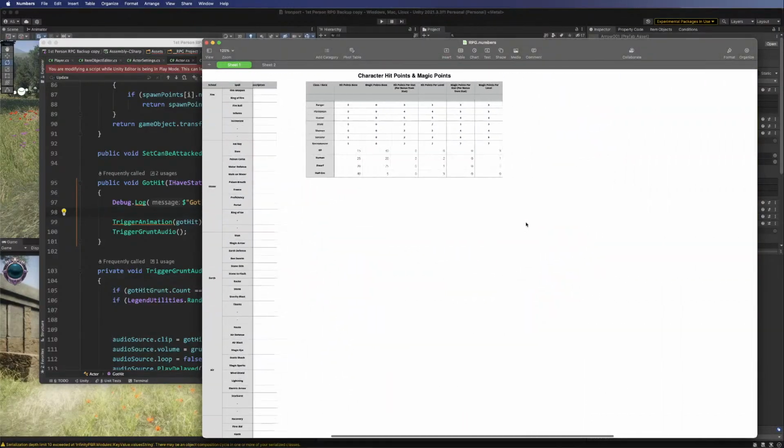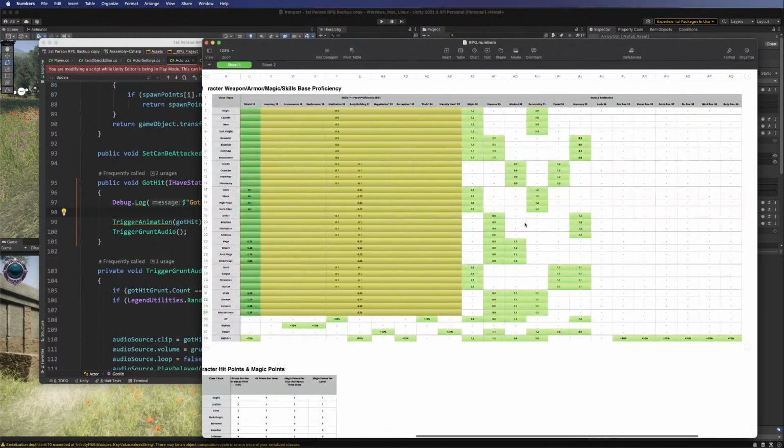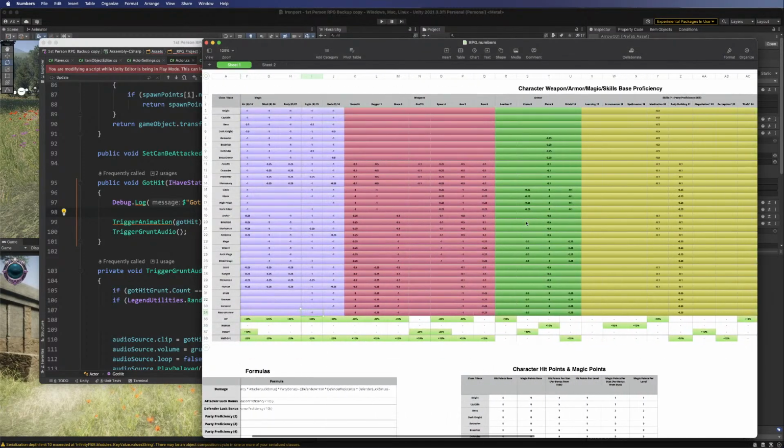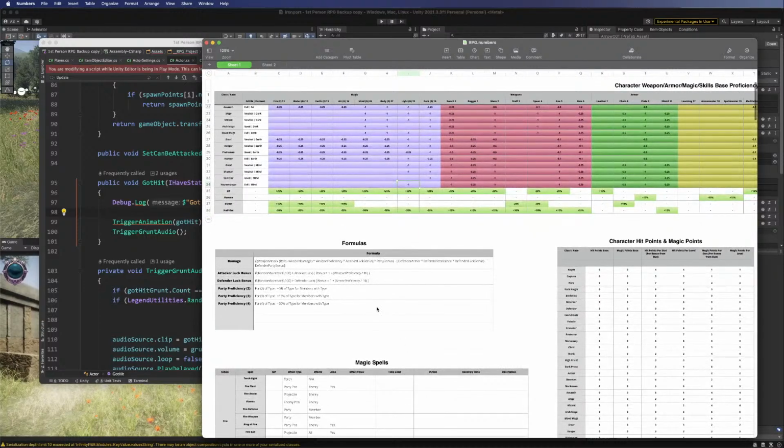And did I write down any... Oh, yeah, I did. Damage. What was damage going to be? Oh, yeah, proficiency. I need to make sure I'm taking that into account. So, weapon attack rolls times weapon damage times weapon proficiency times attacker luck bonus times party bonus.